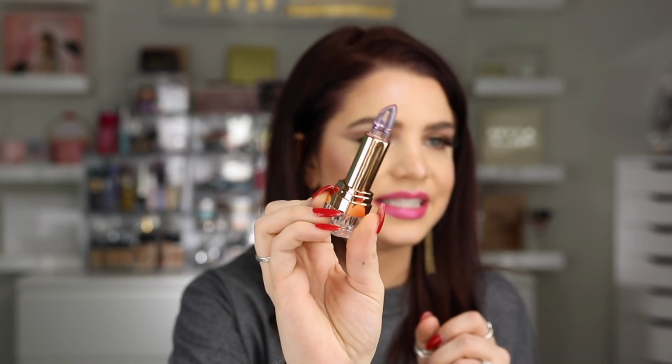All right, so I'll open one more of them here. I don't want to open them all because I want to save them kind of to do like daily. But this next one here, ooh, it's a lipstick. So it says a mood changing lipstick. Oh, fun. So it's one of those flower lipsticks that's going to change with your mood. That's really cool. So I'm going to save some of the other ones to kind of open daily, but this is so fun. Thank you so much, Lumiere. This is really, really cool. And what a generous package from you guys.